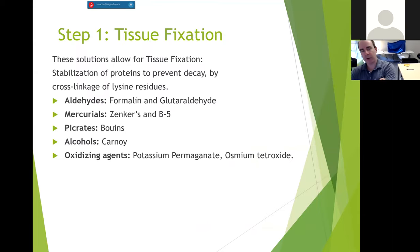So step one is when you all do the biopsy, you put it into a bottle and that bottle contains a fixative. And basically what you're doing is you're taking the tissue and stabilizing the proteins by cross-linking lysine residues. It essentially chemically cooks it. You can heat cross-link lysine residues by microwaving an egg, or you could fix it. But essentially you turn a raw egg into a cooked egg and you turn raw tissue into cooked tissue chemically.